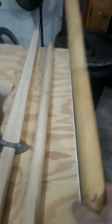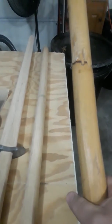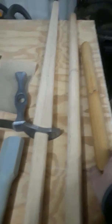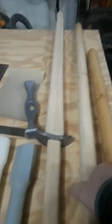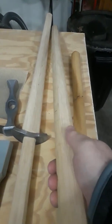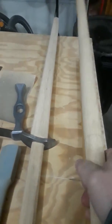Round baton with the skin on, at least 1.25 inches in diameter, so that it doesn't fit inside of a helmet slot. I've seen a few variations like this here where they pulled off the skin. You notice this one's got the flat. Makes it a little bit easier to fit inside the hand.